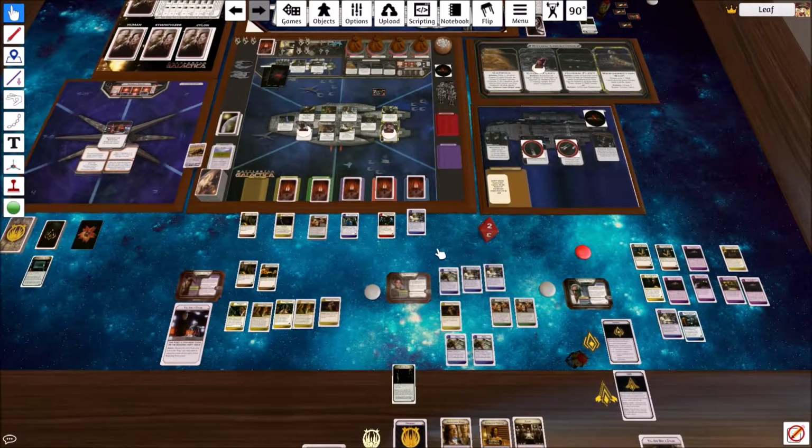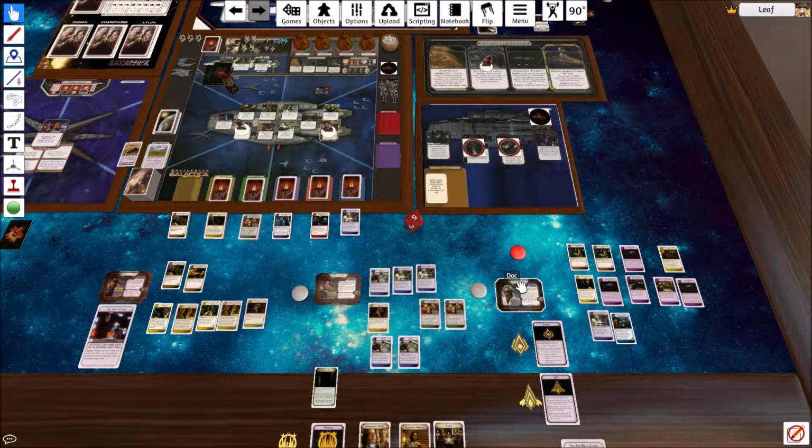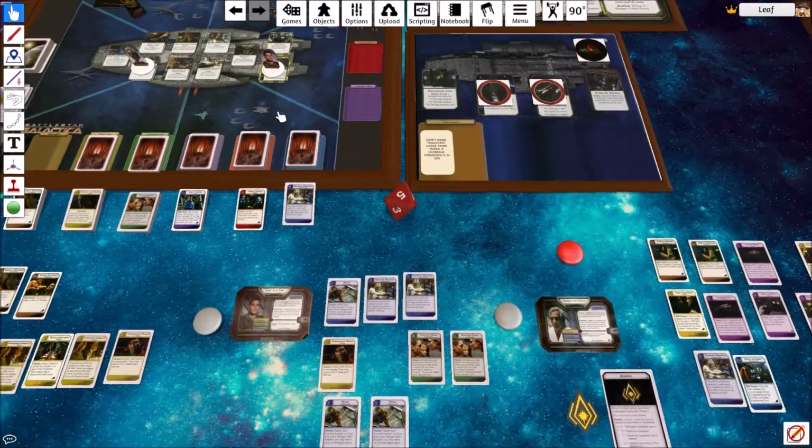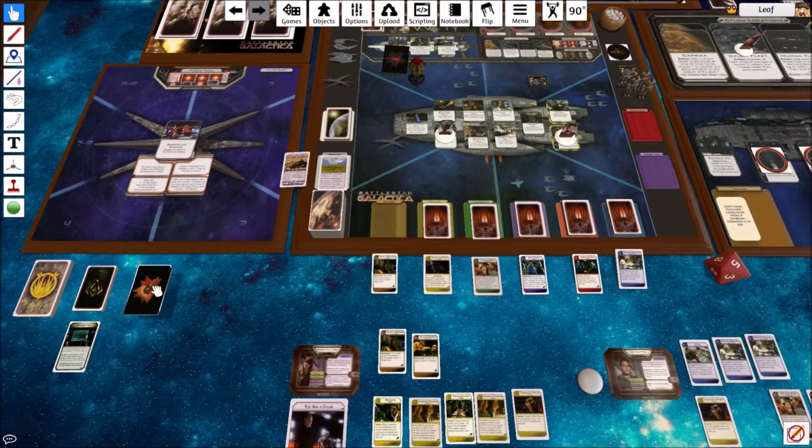Alright, so at this point, I'm just going to go ahead and fire another nuke. I think that's what I'm going to do. I'm going to fire a nuke up here and just hope it's enough. Oh, so close! That 8 was there! Alright, it's going to destroy the base star. God, that was disappointing.